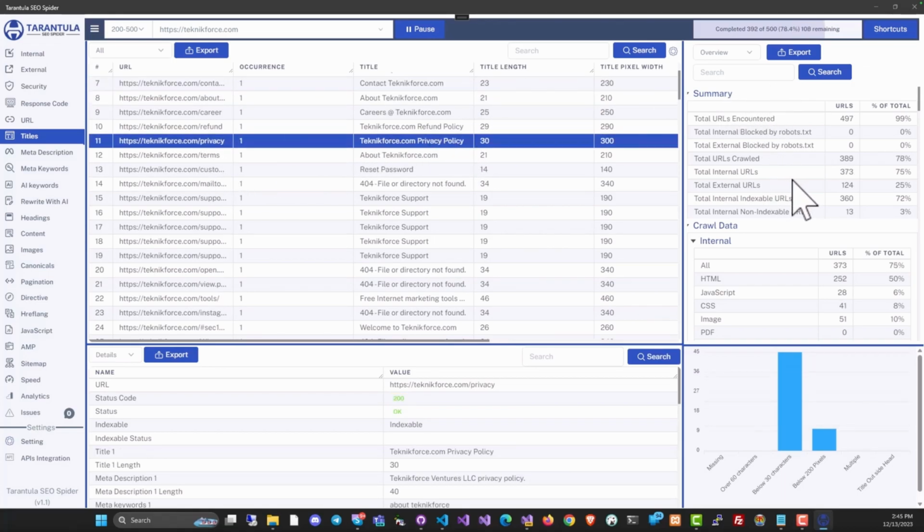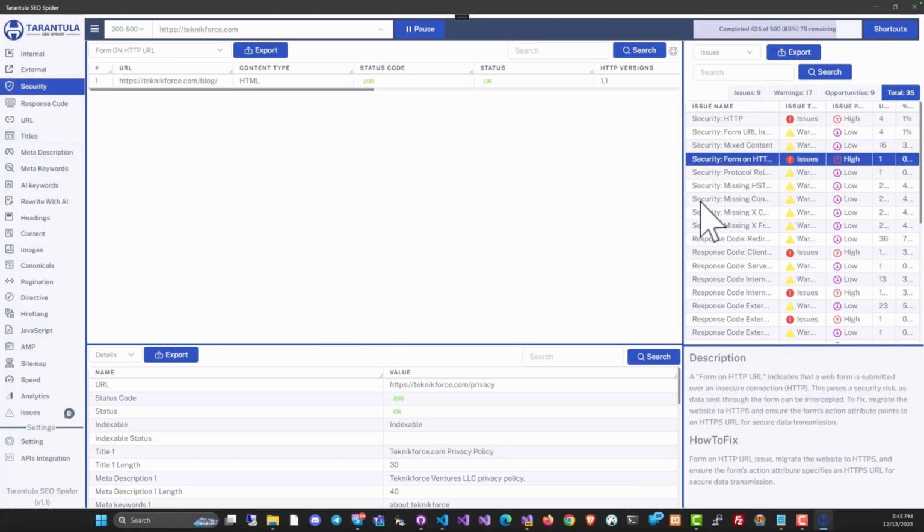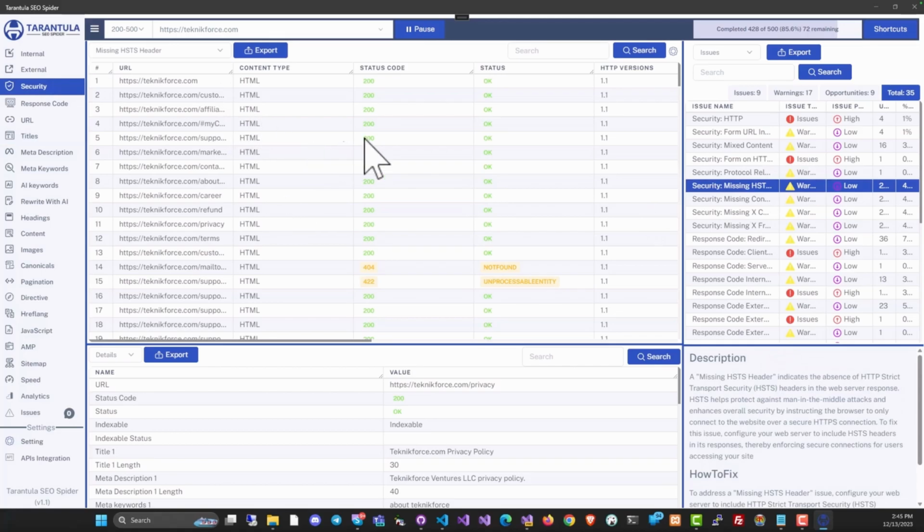On the right sidebar, you will see a summary of the crawls. It's got multiple sections like overview, issues, site structure, and response time. So you can click on issues and it will show you all the issues in the website. And this little icon will tell you how urgent the issue is. All of that information is here and you can use it to identify exactly the pages that have the issue and try to solve them.